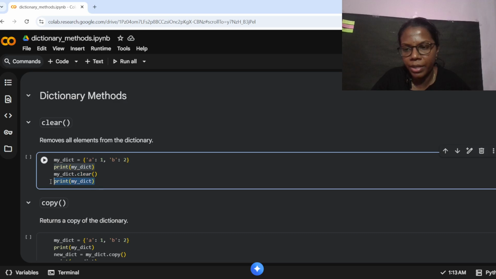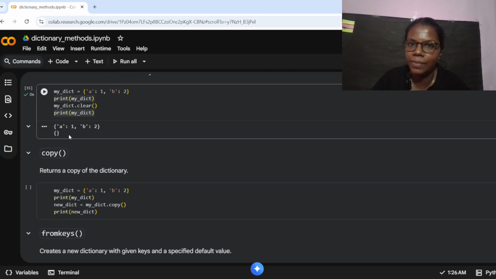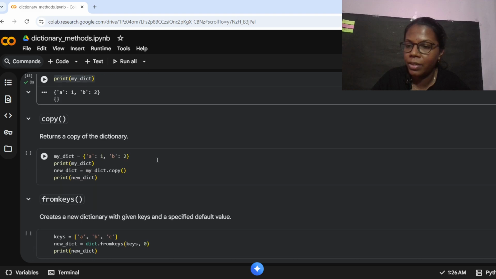And finally, by printing my dictionary, I'll see the output as an empty dictionary because this clear method removed all the elements. For the first print, I'll be seeing output as the whole dictionary, and for the second printing statement, I'll be seeing an empty dictionary. Let's run this cell and see it out. Yeah, that's what I told.